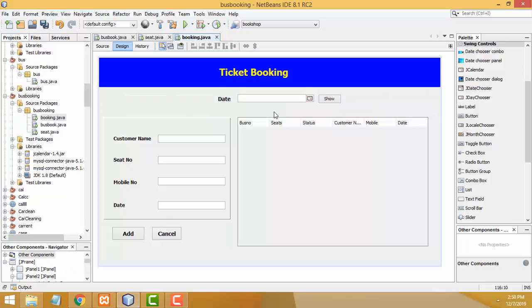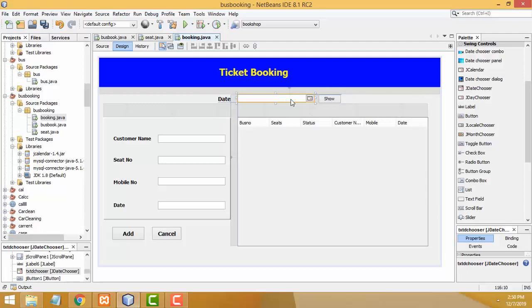Now first, based on the date, select the date and click the show button. Based on the date, data should be shown here. The first time, customer name and mobile number should be empty. After booking the ticket, the customer name and mobile number should be shown. So how to do the task, we will see.